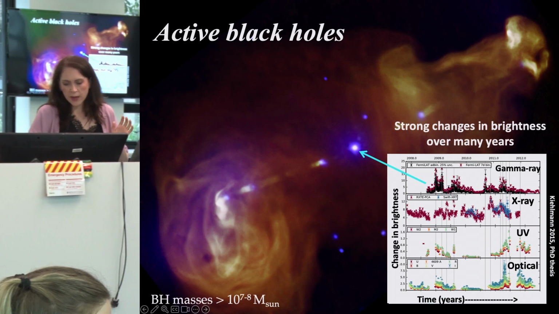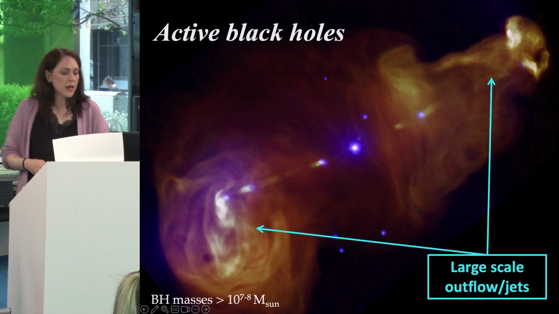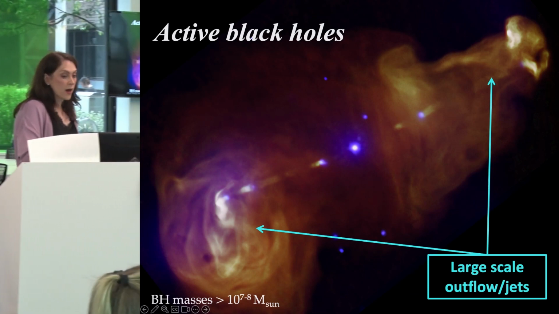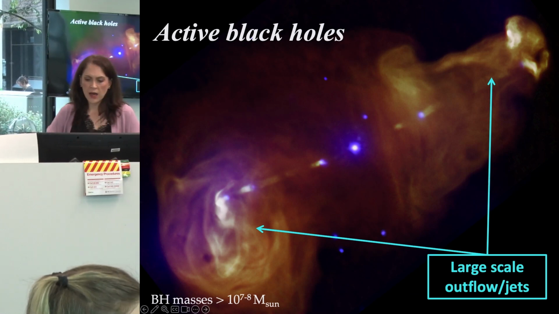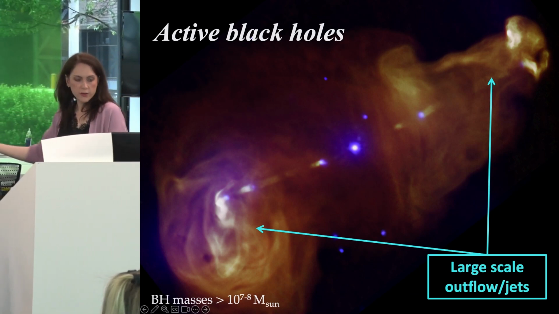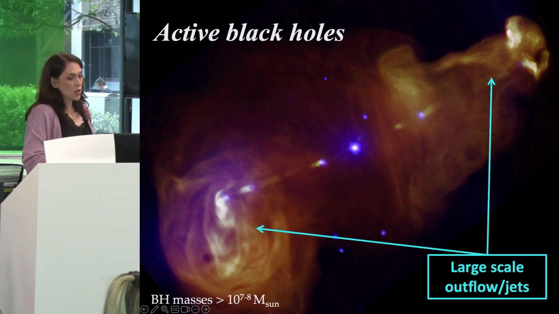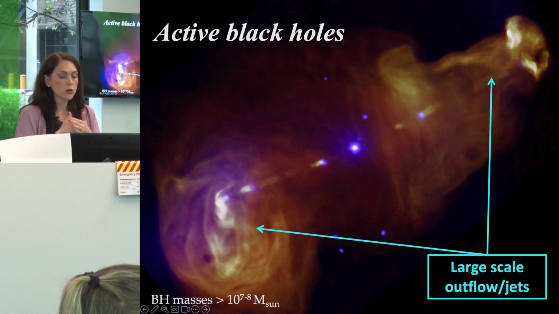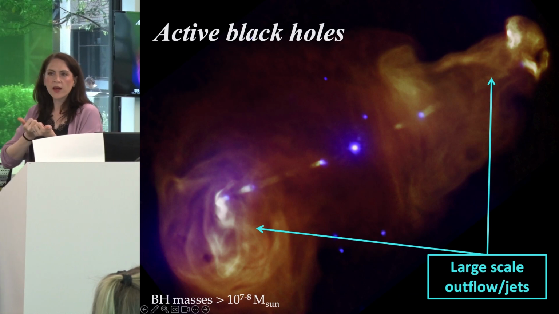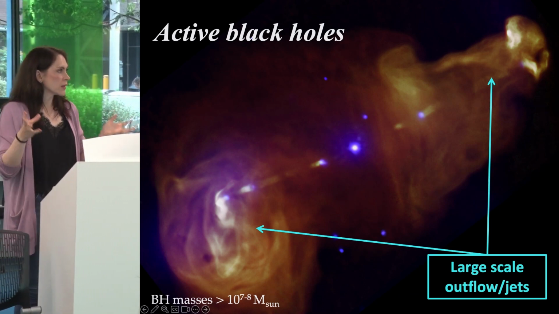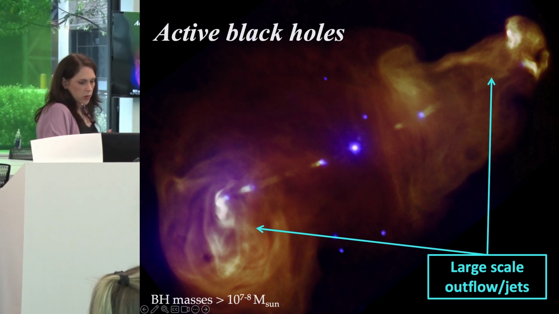And so apart from that, another signature for black holes is these beautiful extended outflows, or jets, like the one seen in this beautiful image here. They can extend for many light years across. They can be very large, they can be very compact, and they can only be produced if they arise from a black hole that is ejecting a lot of energy or material in a very collimated way. And what you find is that it interacts with the material surrounding the galaxy and also surrounding the black hole to produce these beautiful structures as well.